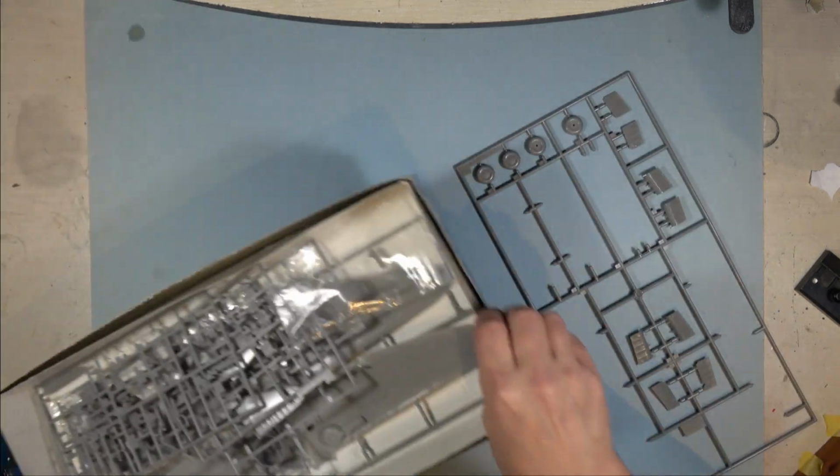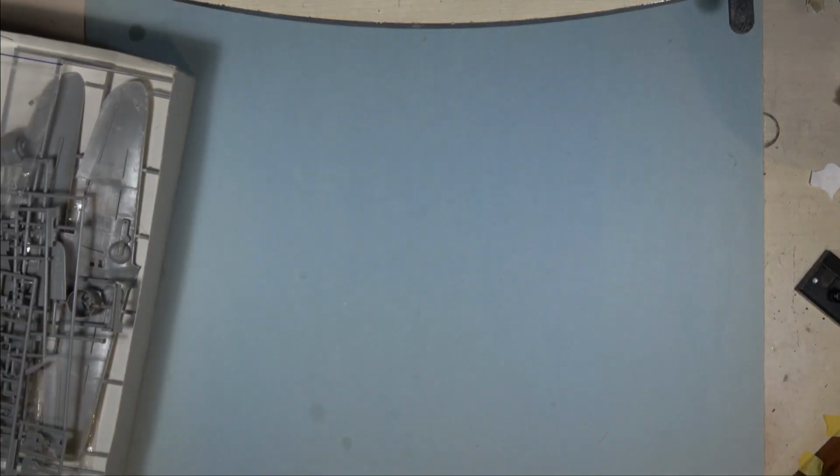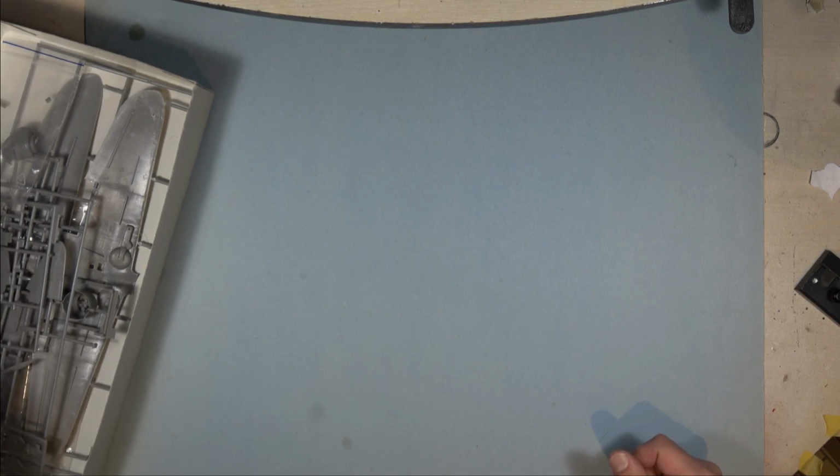And I'm going to split this box so I have a place to put the sprues that I've talked about. As well, obviously, they've been taken out of the bags and everything because I've been building the kit.